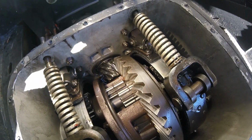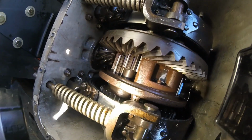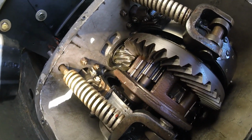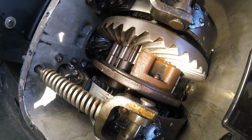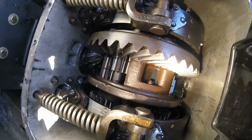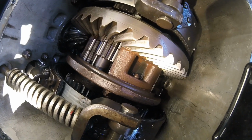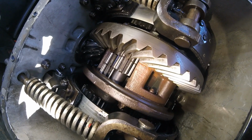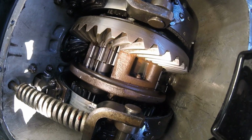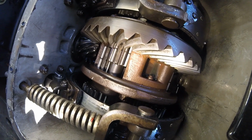Okay guys, I ended up doing both sides, and I'm just looking over the rear differential here. One of my biggest fears is this not being adjusted right or something like that, but it looks like I've adjusted it correctly, because you can look at the wear pattern. It's pretty much perfect on the ring gear there, and it's surprising how big the ring and pinion is in these.